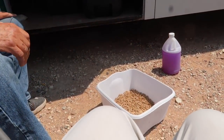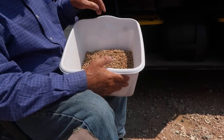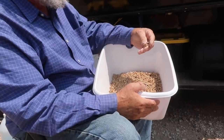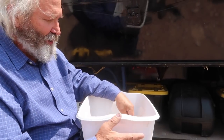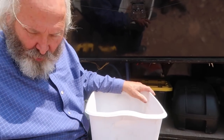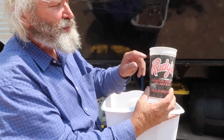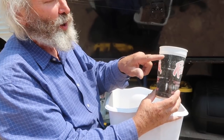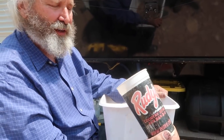Now, what you have to remember is that these are very, very hard compressed. There's no glue or anything. It's just compressed really hard. They look really shiny from all the pressure that they went under. So we're going to go inside. We're going to put a little bit of water in here. Actually, in this cup, I put the water up to a little over 3/4 of it. Put the water in there, just mix it up, and in 5 minutes, it's ready.